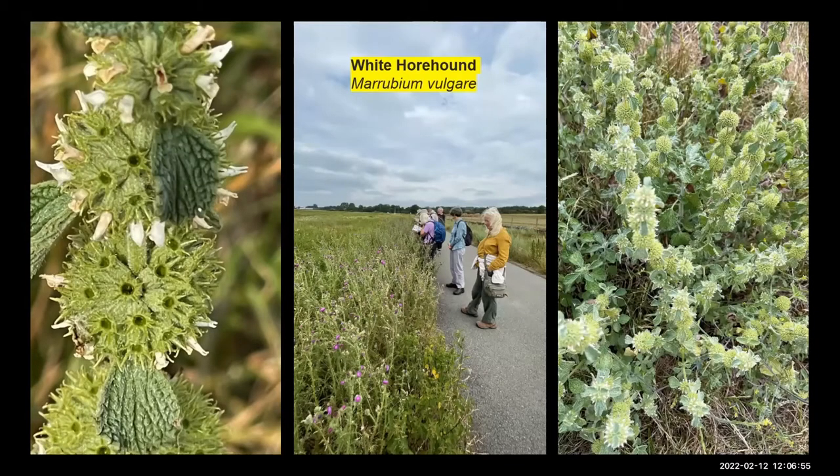This is one of the regular sites for White Horehound, the Marrubium. It's quite distinctive and historically it's been there for quite some time. So it's a plant you're likely to see if you go to that area. Quite distinctive and nationally not that common, not common particularly at all really.